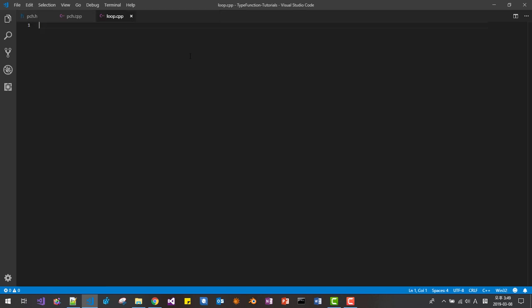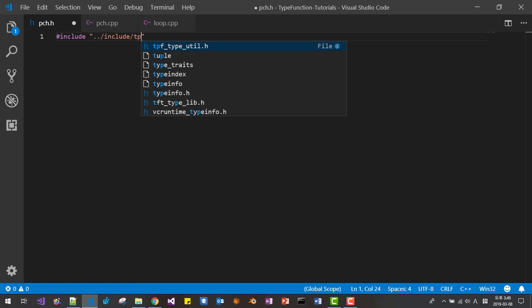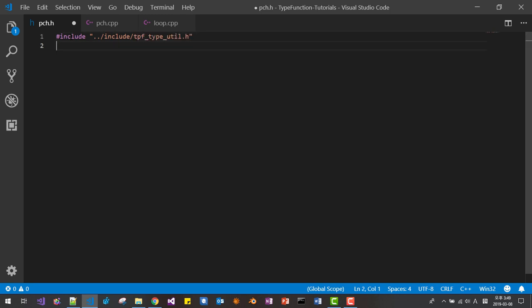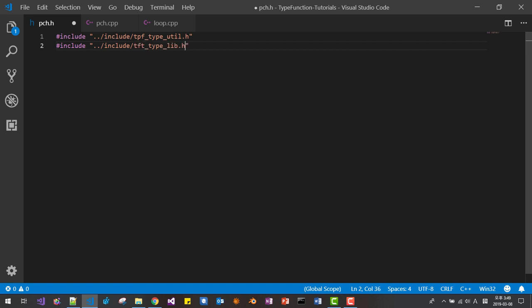In the PCH file, include tpf_type_util.h, include type function tutorial.